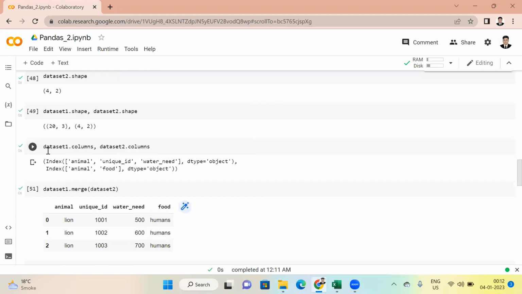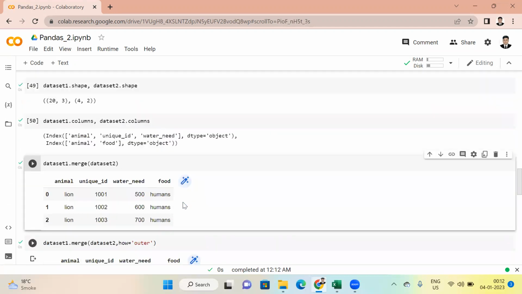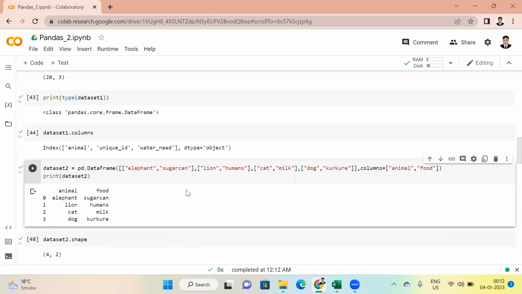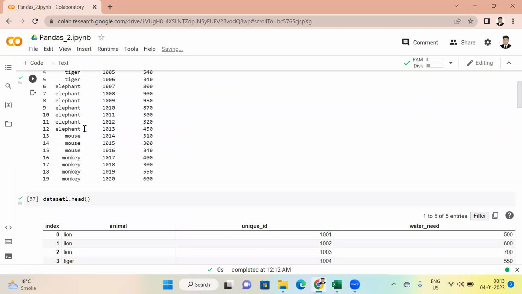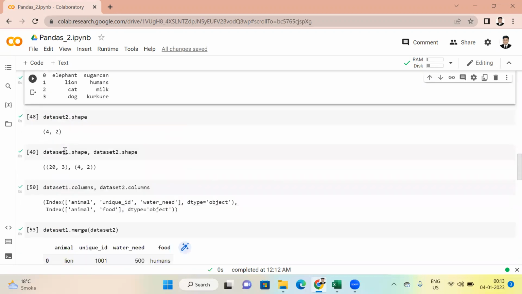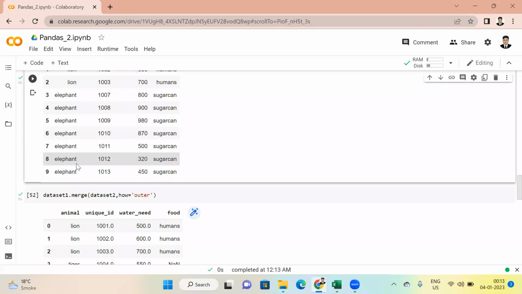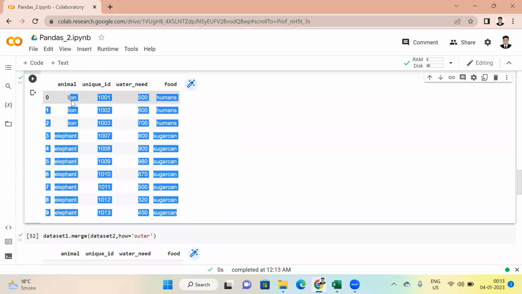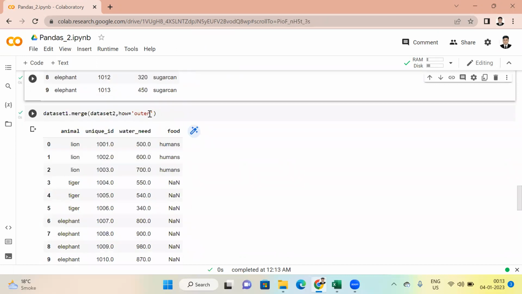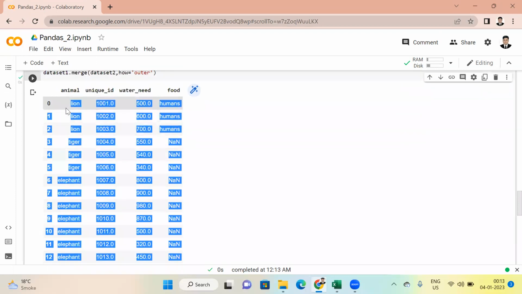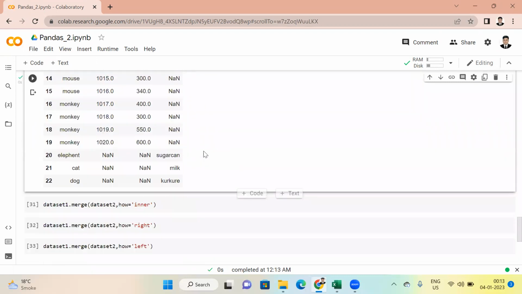And now if I run this again, you will see the clear difference. Just a second, ELEPHANT is done here. Let me print the data first, ELEPHANT, and here also the same. If you run it now, you are going to see all the entries. I hope it's clear, that all the common entries are there while merging. If you use outer, you are going to see complete entries: data one entries, data two entries, and whatever is common is going to be merged once.